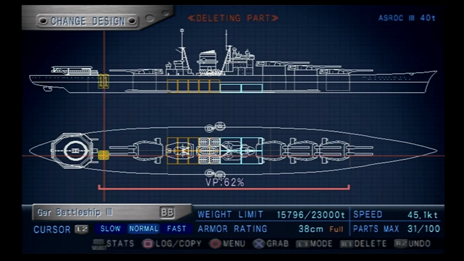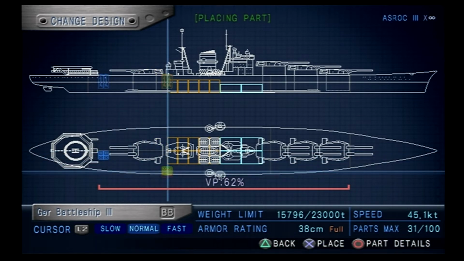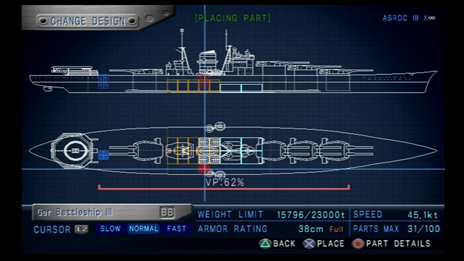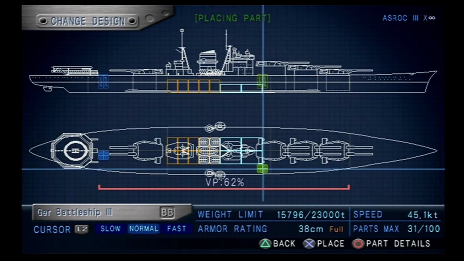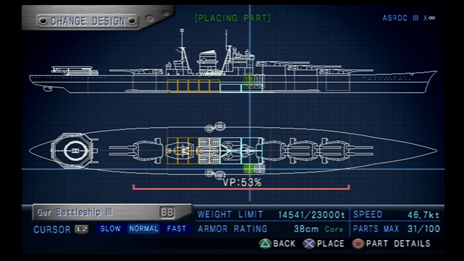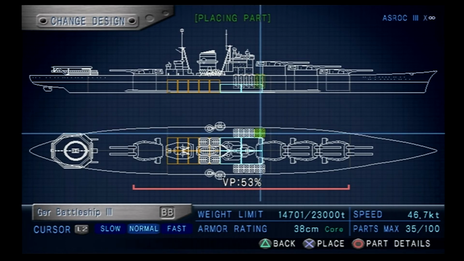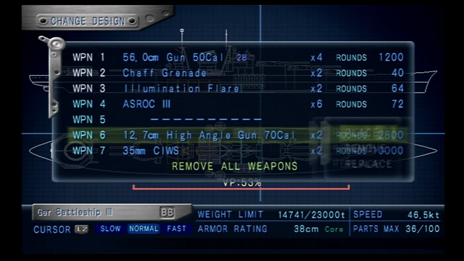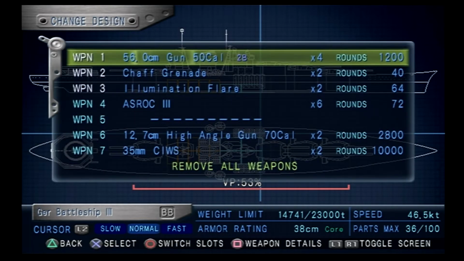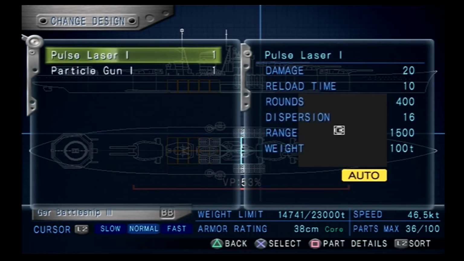ASROCs are going to... They extend the VP, don't they? They do. Actually, I don't want to... Yeah, there we go. We can line them up along the sides here. Let's go 1, 2, 3, 4, 5, 6. Sure. What else do we want? We could have... Whoa, stop. ASROCs, high angle machine gun, rapid high volume rocket missiles, optical.